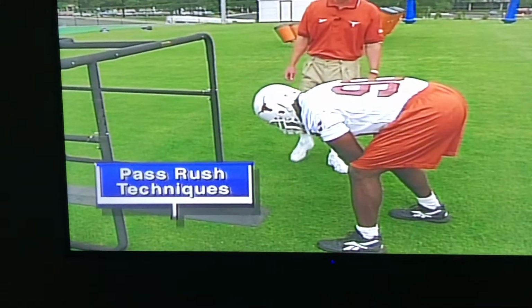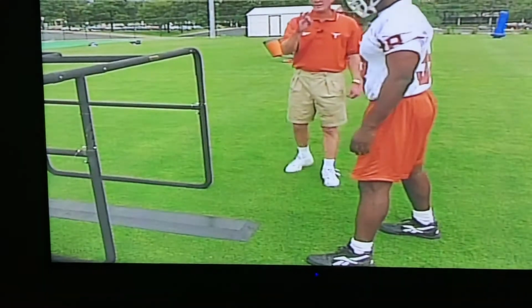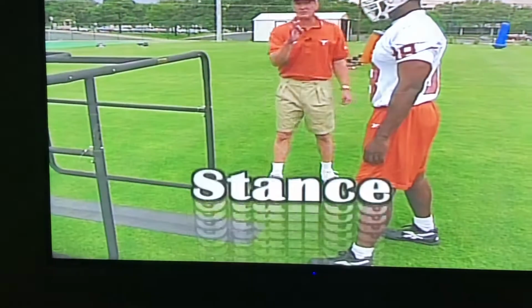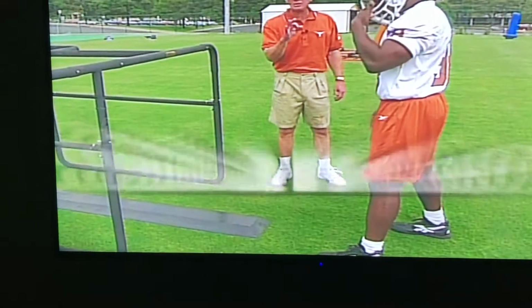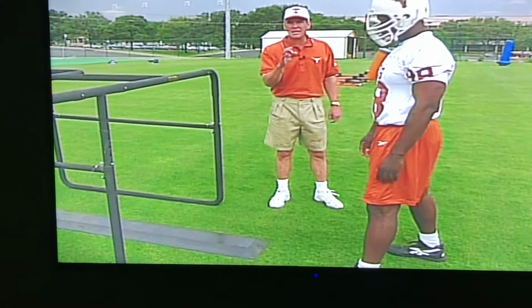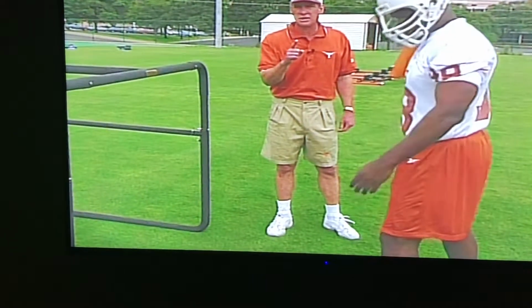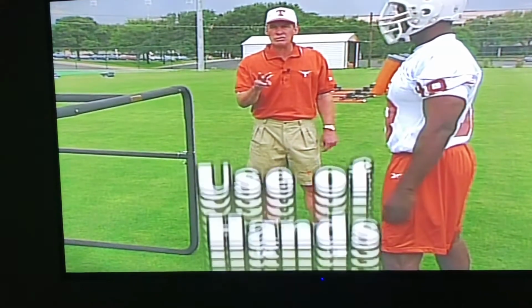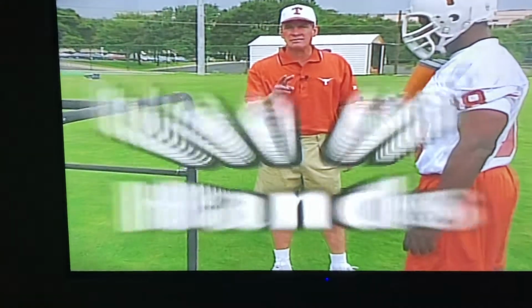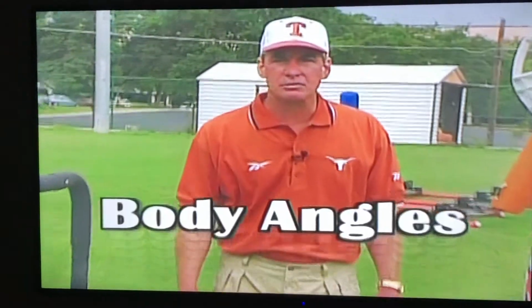Okay, as we approach the pass rush part of the segment here, there's three things today we want to emphasize. Coach Tolleson has already talked about the stance. We'll come back and show you a slight adjustment when it is a pass rush situation. So we're here today to emphasize BGO, or ball get off, which is the most important thing in pass rush at the University of Texas. The second thing is the use of hands, hand escape and hand placement. The third thing is body angles. So today, in our drills and in our schemes, that's what we'll try and emphasize.